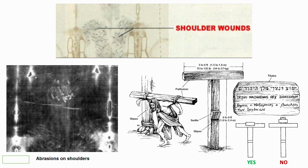So you're probably wondering what the little footstool is there on the cross, the thing that's called the sedile. That was actually a place where, after they nailed their feet, the feet rested on top of this. Why? It's not an act of mercy giving them some place to stand. The only way you could keep yourself alive when you were crucified, you would literally have to push up with your feet to lift you up on the cross to allow your chest enough space to expand to breathe.